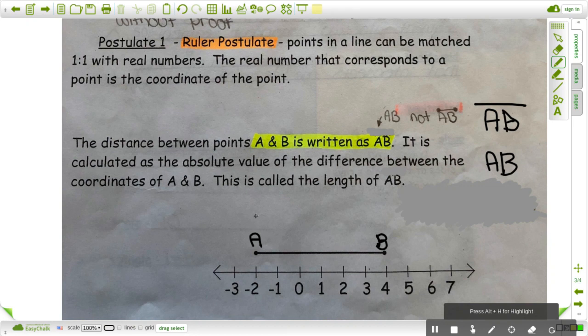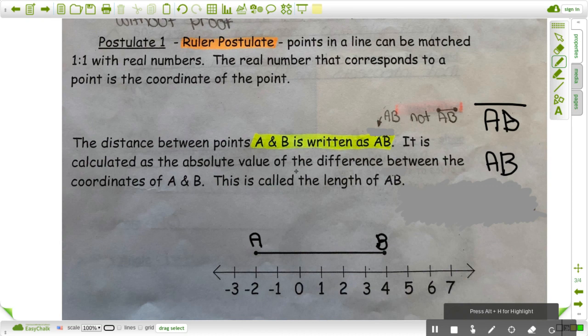So what I mean by this is the absolute value of 5, let's say, is 5, if you don't know this. So the absolute value is always the positive of whatever number it is. Even if it's -5, it's 5. That's the way I remember it. So you can subtract any two numbers, 4 from -2 or -2 from 4. But the distance is always a positive number. So that's why you use the absolute value.